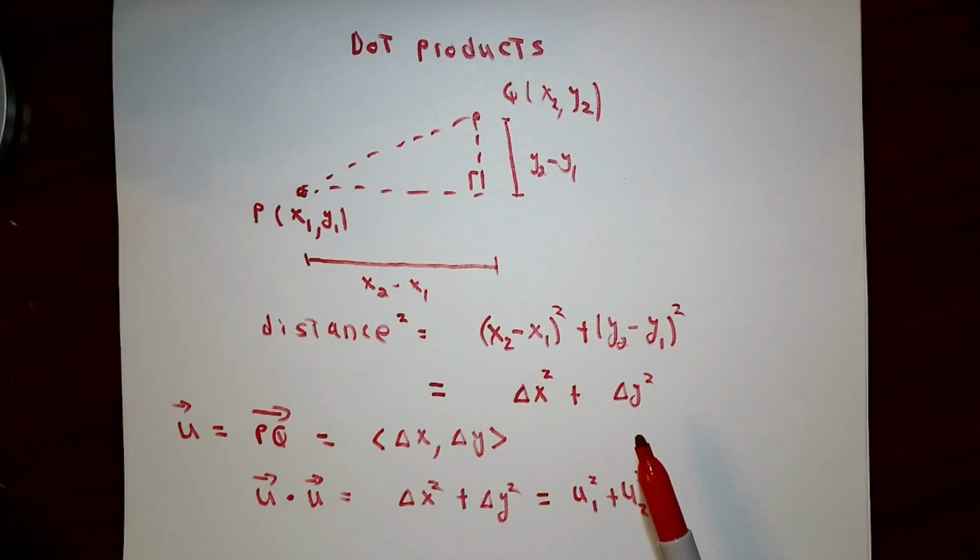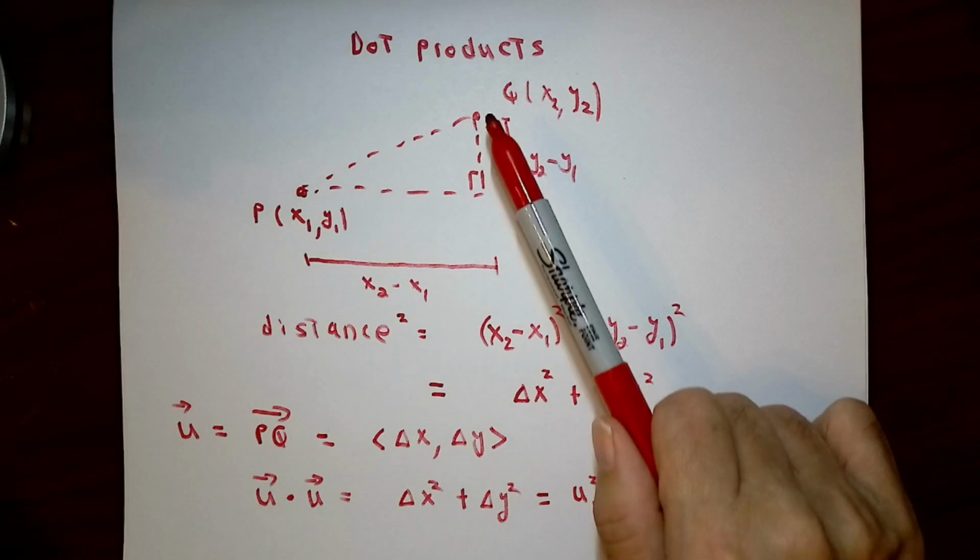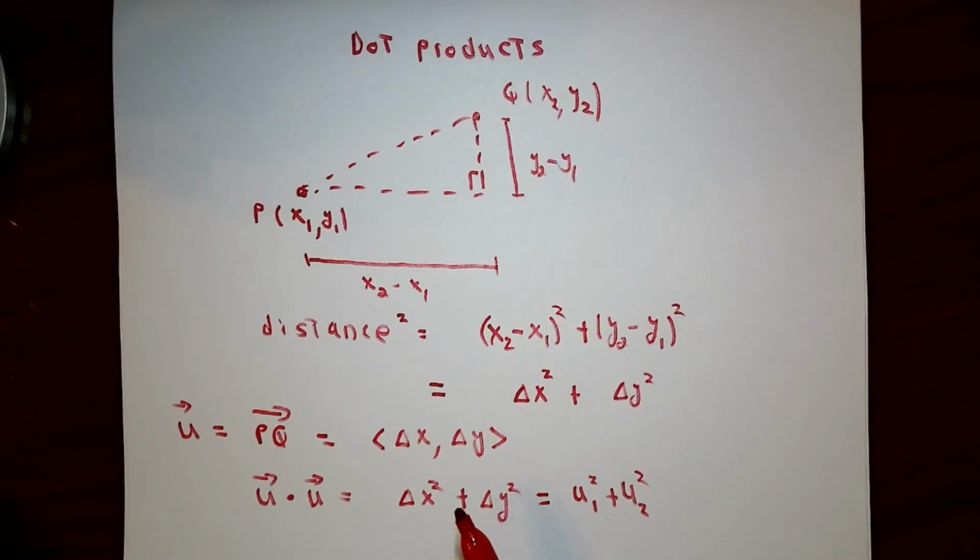The Pythagorean theorem tells me the square of the distance that I'm after is just delta x squared plus delta y squared. On the other hand, if you let u be the vector that starts at P and ends at Q, that vector has components delta x and delta y. U dot u, done the way that you do it back in Calculus 3, is delta x squared plus delta y squared. So if you want to do coordinate transformations that leave lengths invariant, it's going to be necessary that this dot product be invariant as well.